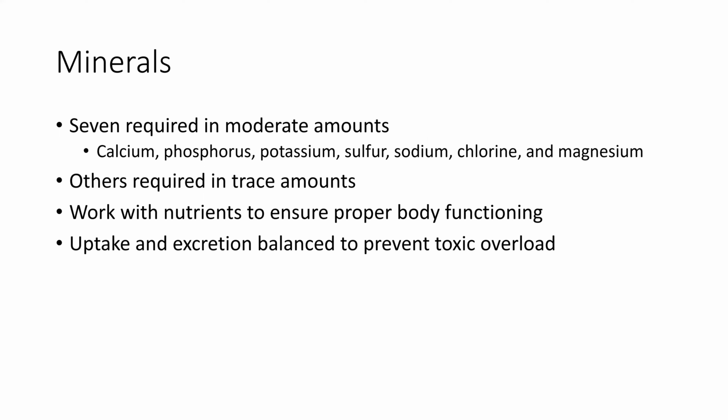Minerals are like vitamins, things we need in a little bit, but not a huge amount. Unlike vitamins, these are inorganic. These are not produced by living organisms. These are inorganic, abiotic things out in the world. Seven of them are reasonably important: calcium, phosphorus, potassium, sulfur, sodium, chlorine, and magnesium. There are some others out there that we need, of course, but those really are the big seven.